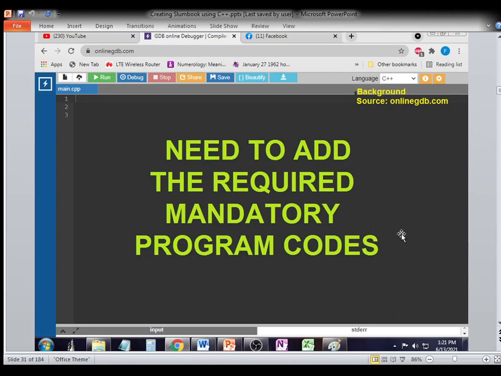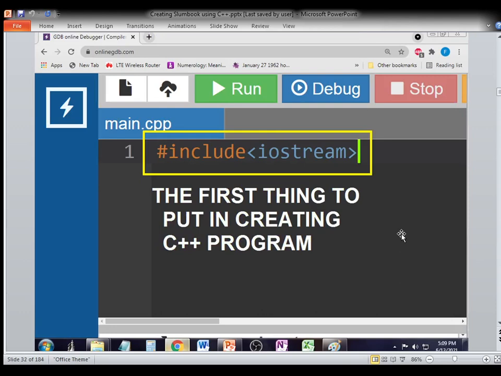So here, the first one that you have to put in the C++ program is the hashtag include, then the angle brackets. Inside is a strange word, iostream, I for input, O for output stream. Okay, iostream, don't forget it.